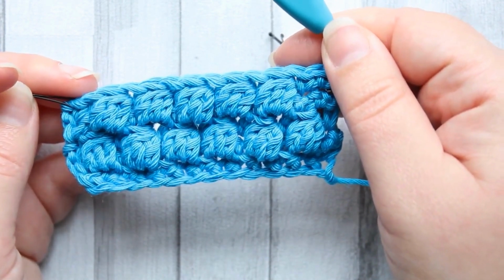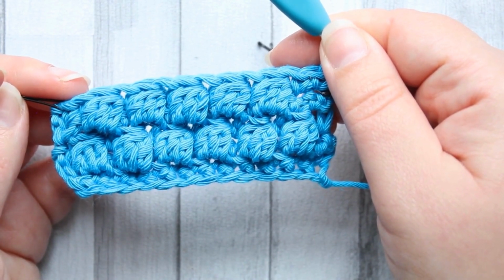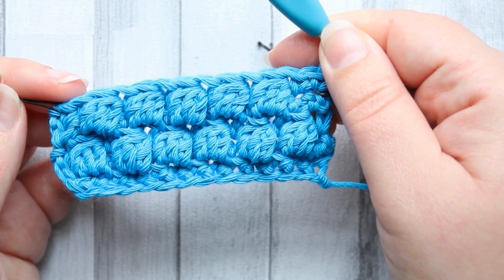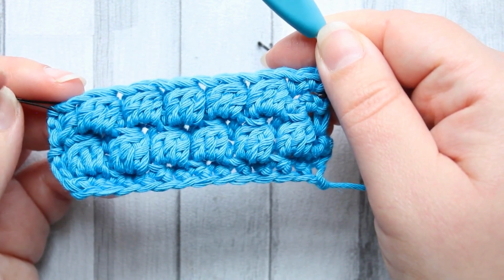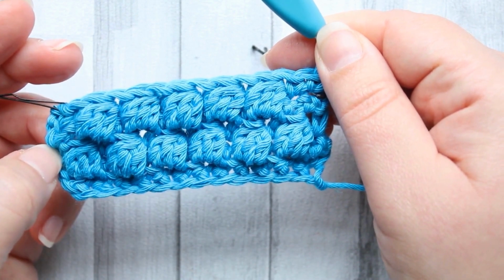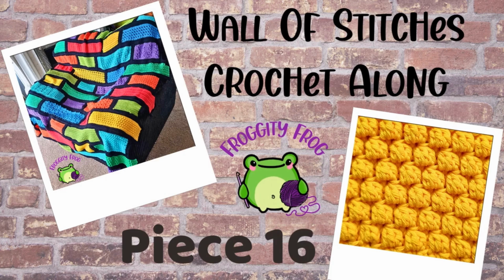Once you finish row 14, you can cut off and weave in your ends, and then it's time to add your border. So for this one, you're going to be making a single crochet in each stitch across the top and bottom. So you'll have 65 stitches across the top and the bottom. And then you're going to make a single crochet into the side of every row down the sides. So you'll have 14 single crochet down each side. And of course, then you're going to add an extra stitch in each corner for the turn.